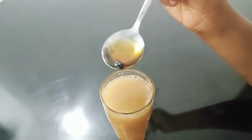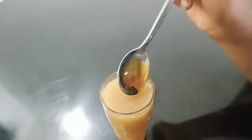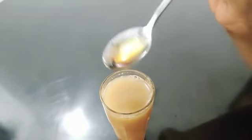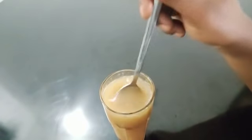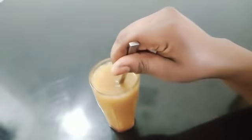Look at the bee. So I'm going to remove it. We don't need it. Mix it very well.